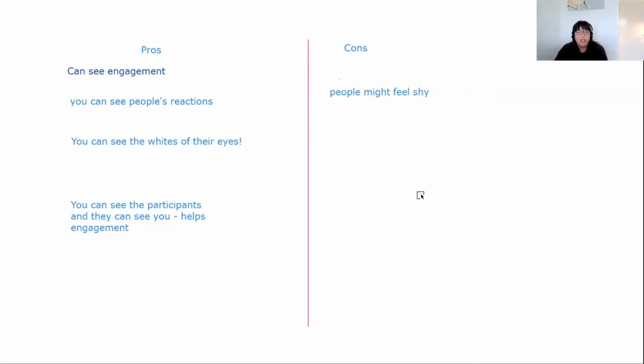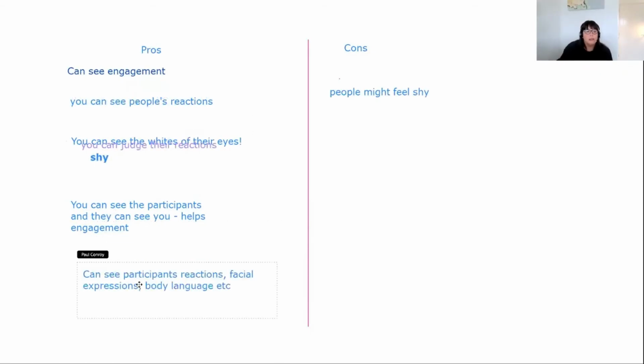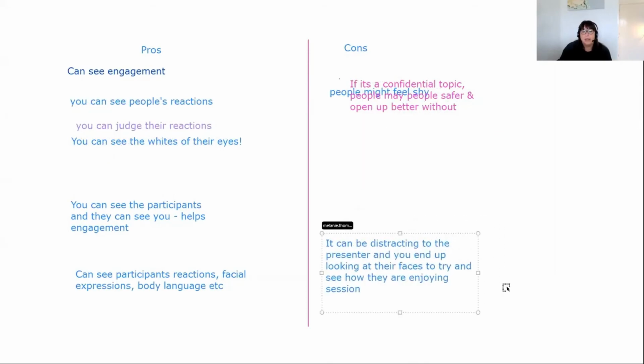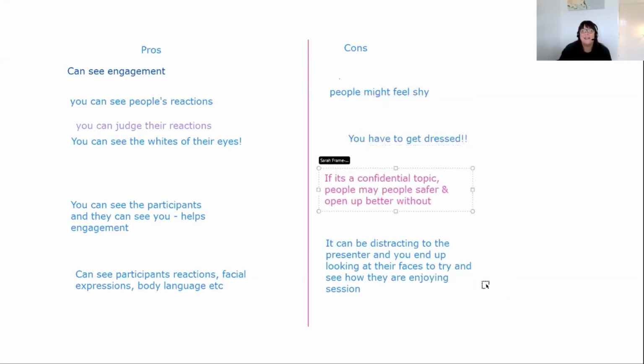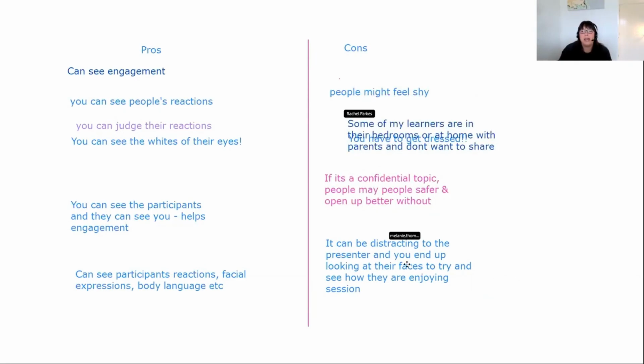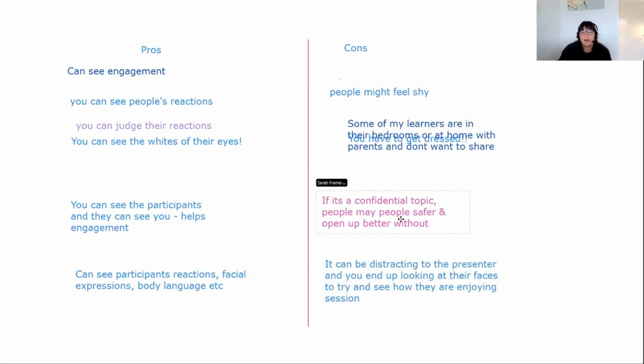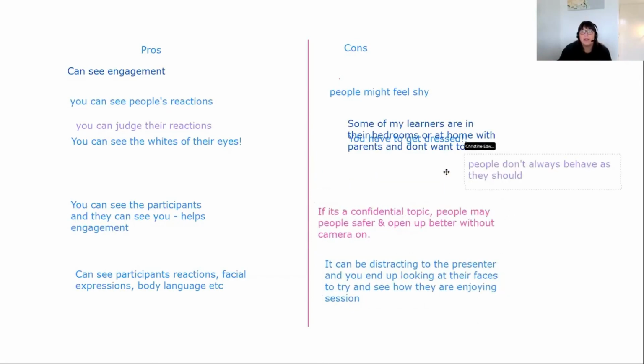What else? Don't be afraid to change the colour of your text, shake it up a little bit. Paul says can see participants' reactions, facial expressions, body language, etc. Absolutely. Christine says you can judge reactions. Mel says it can be distracting to the presenter and you end up looking at faces to try and see how they're enjoying the session. Yeah, definitely. Sarah says if it's a confidential topic, people may feel safer and open up better without. I agree, Sarah.